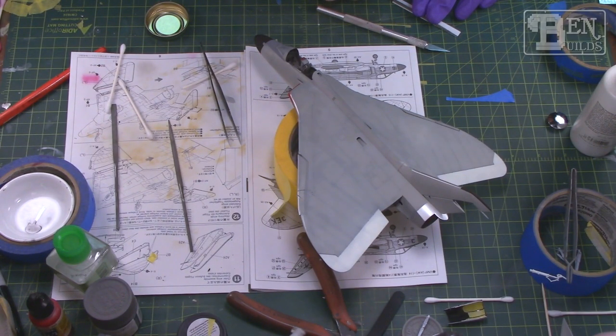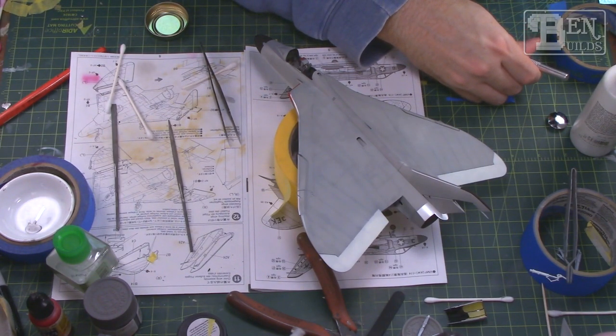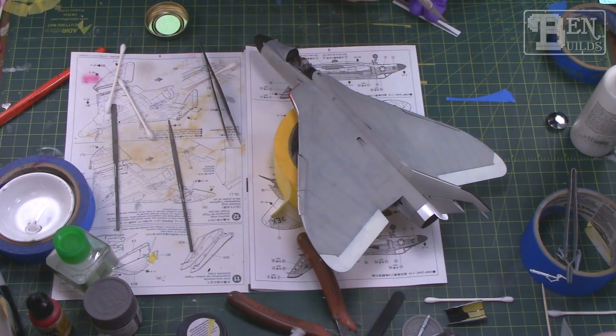The one place I do want to go ahead and tackle is this area right behind the canopy. Now, I had my seam open up on the top of the fuselage spine. Joe had his open up as well. I know he and I talked about it a little bit. So what I'm going to do is seal and re-sand that little opening there right on top of the fuselage.